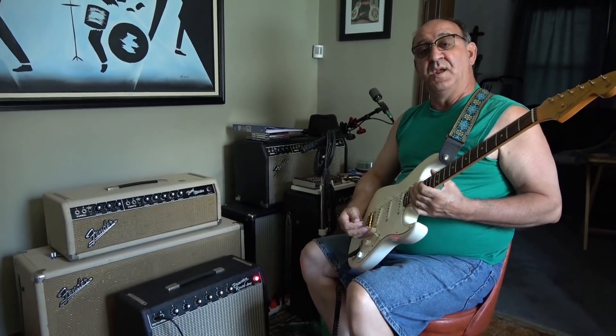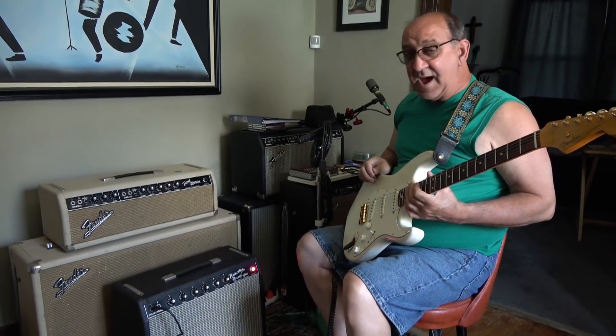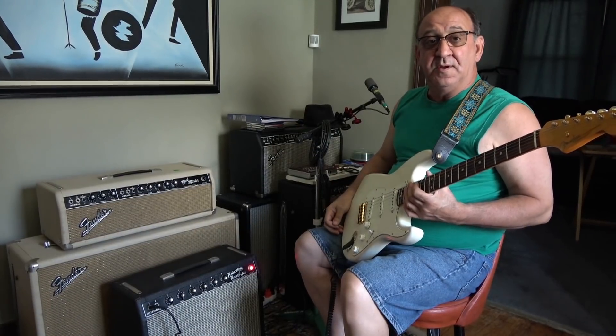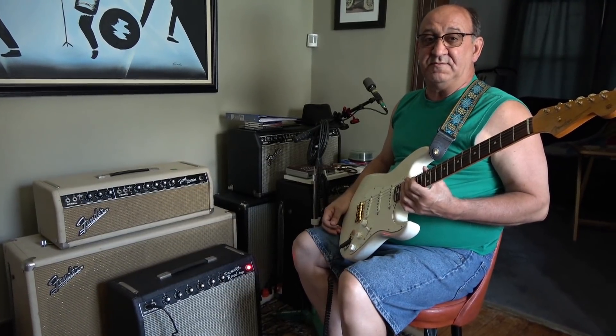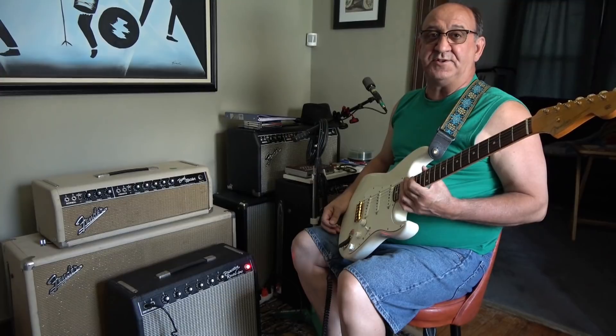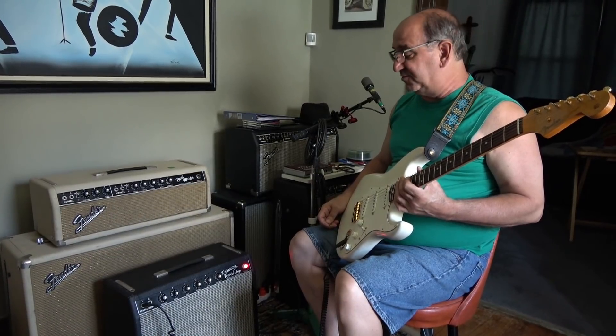1966 Princeton — not really a collector's item, it is an ultimate player's amp. This amp is gig ready. It's got all the right upgrades. It has a Weber speaker in it. It's bad to the bone. If you have a bass player and a drummer that don't play super loud, you can play gigs with this amp. This amp sounds real nice.